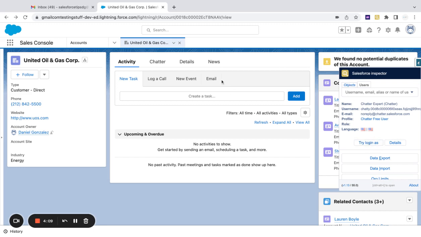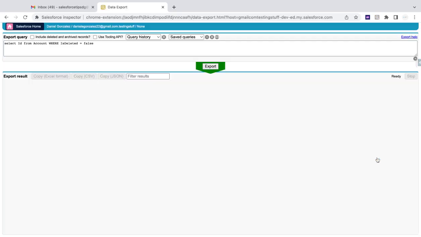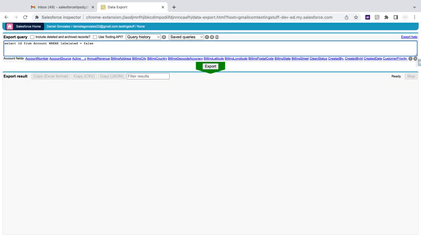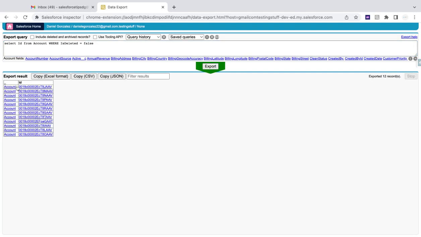And then the second feature I want to look at is if you go into the export, you can see here I've already got a very simple query typed out. So I'm just going to click it. And you can see that it displays all the records for you. But what I like doing is actually saving my queries. So I think, by the way, I'm sharing the screen, you won't be able to see it, but I actually have this query saved in this drop down here. And then you do that by just hitting the plus.